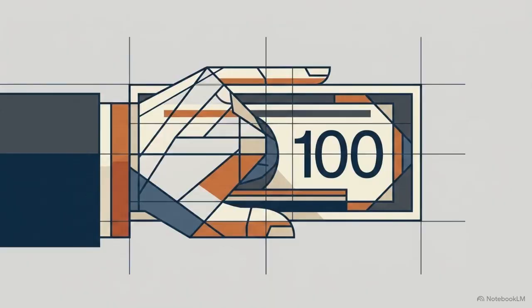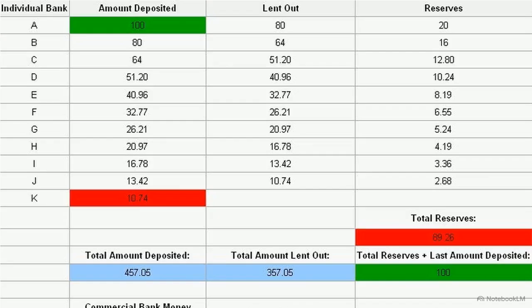To see the core engine in motion, we can trace a single $100 retail deposit. This chart illustrates the fractional reserve system. As shown in the top row, Bank A holds 20% in reserve. The other $80 is lent to a new borrower. The bank pays a negligible interest rate to the depositor while charging the borrower a higher rate, pocketing this difference, the spread. The math continues as that $80 is deposited into a second bank.